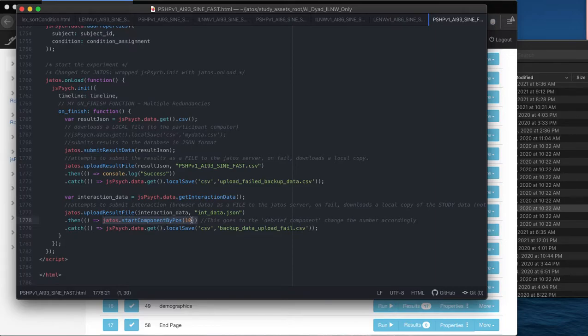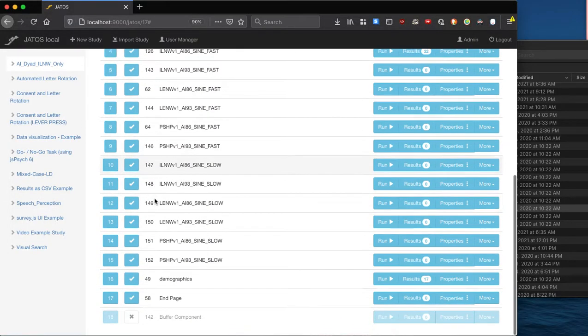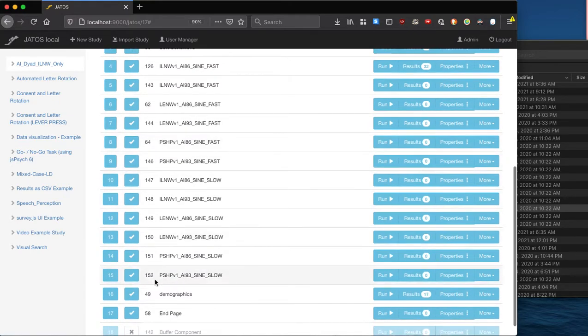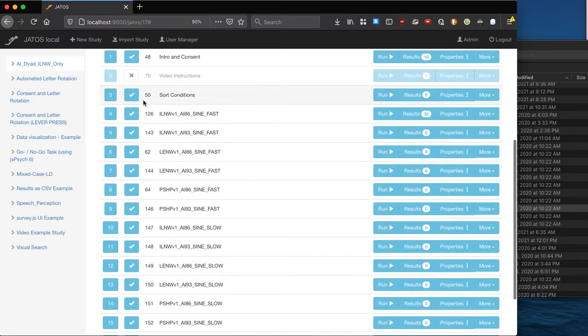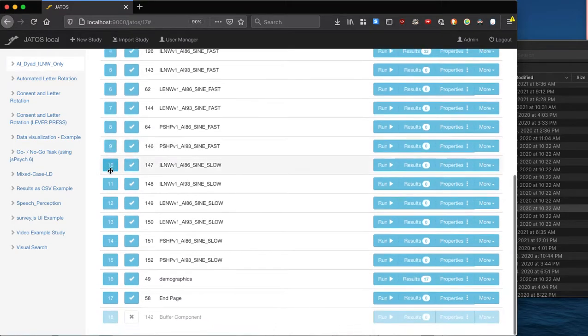So when it says position 10 here, that means when this component, which is number 15 right now, finishes, it's going to jump to component 10. And the component it previously went to, before I added in and moved all of these other components around, before we added in a bunch more, was our demographics.